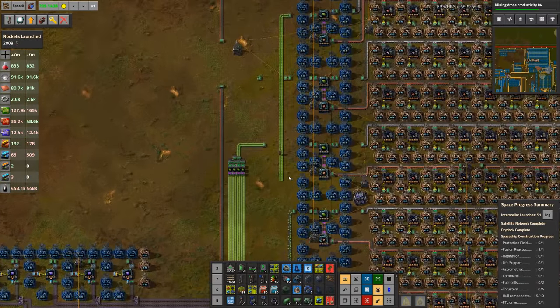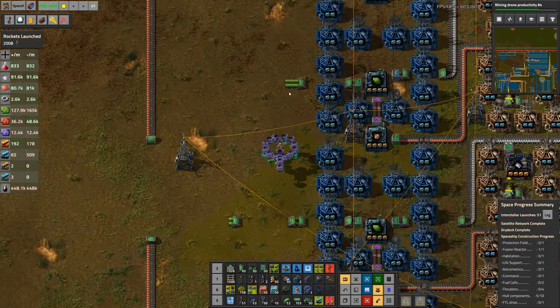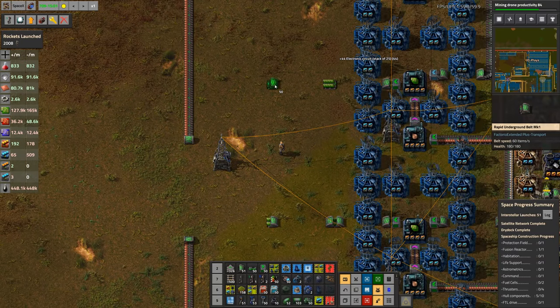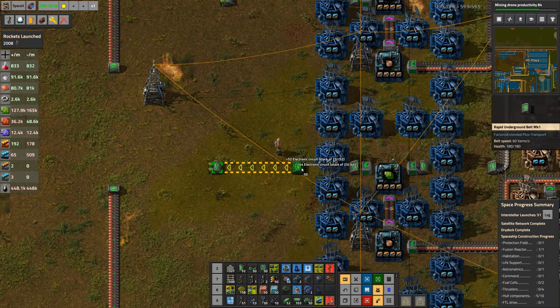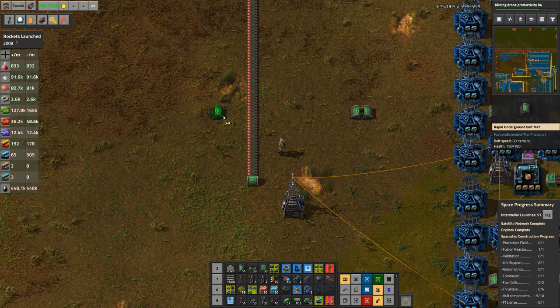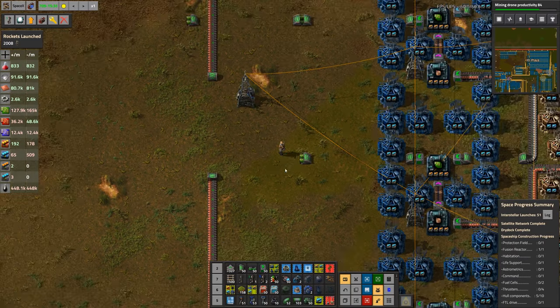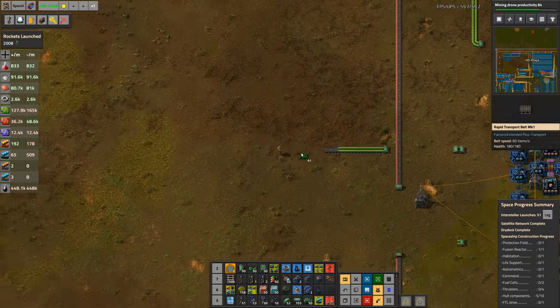No, actually, it looks like it's keeping up. Okay. Actually, I've just realized, I have a feeling that the blue circuit build I've done is like 3 times the size I need. Maybe more.